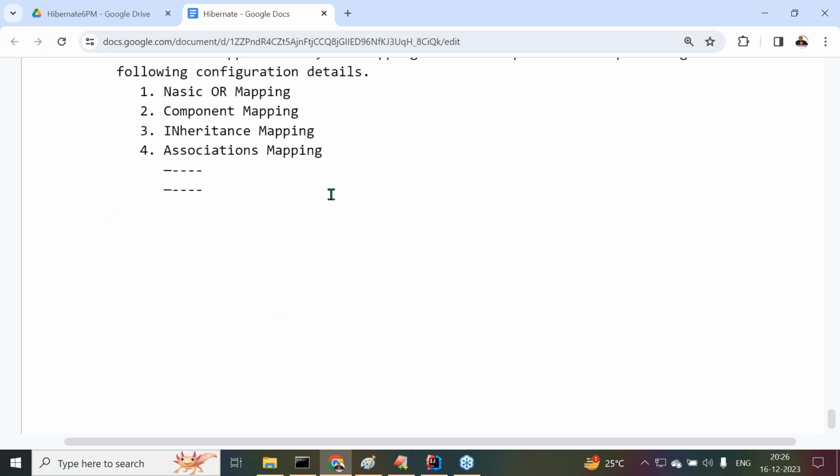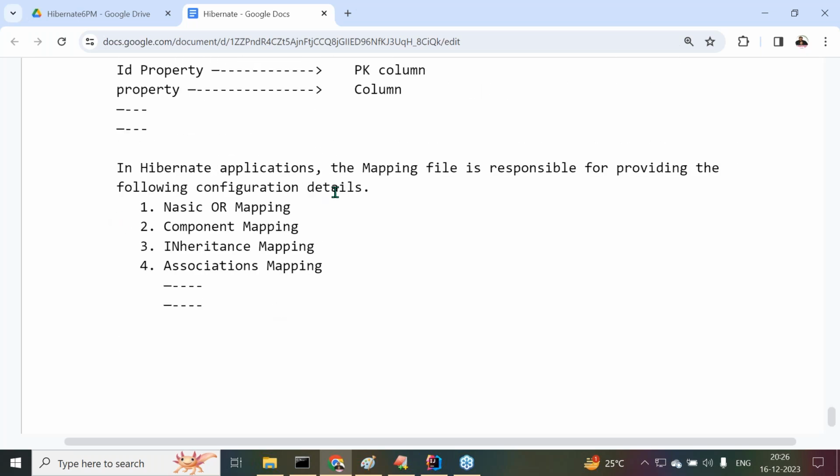In the future, we are going to provide so many things. Understand it clearly. But at present, to start our basic application, how are we going to provide a simple class configuration inside the mapping file? That's the point here.